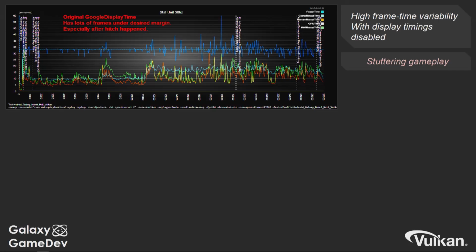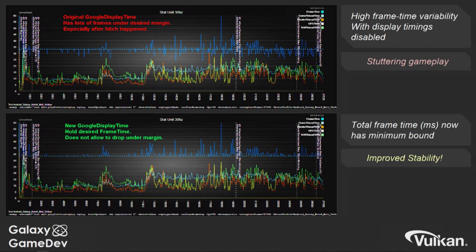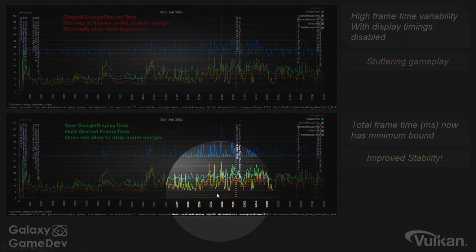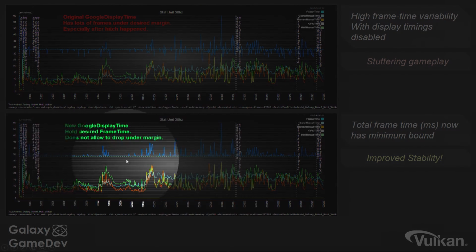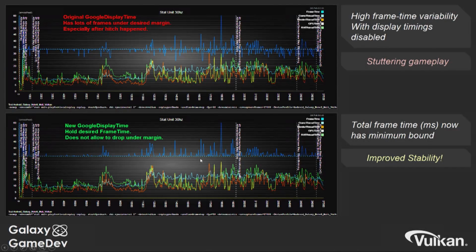By enabling this extension, we can completely get rid of that. So what we have here is we're basically introducing a minimum bound. So we're saying that a frame will be displayed for at least a certain period of time. And this will depend on the target frame rate of the game. But in this case, it's around 33 milliseconds. And what this means is we get a much smoother experience, because the variance between the minimum and maximum frame rate is minimized. And so this, if anything, will reduce your FPS slightly, but it will give you a much smoother experience. And that's more important in many cases than having a frame rate that can go high or run at a high average, but has very different highs and lows.